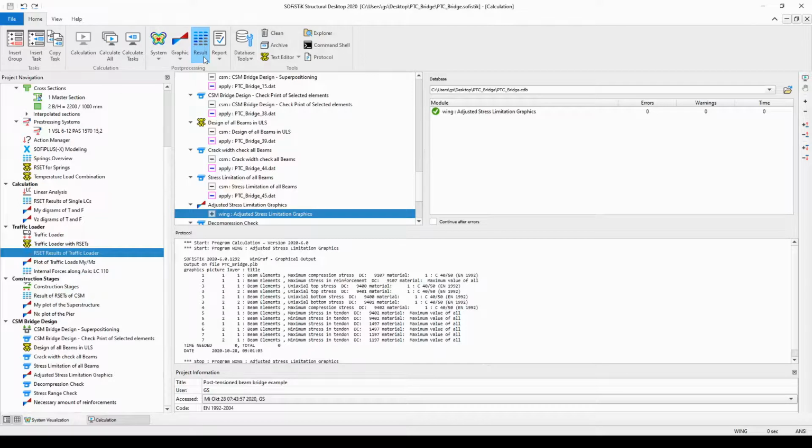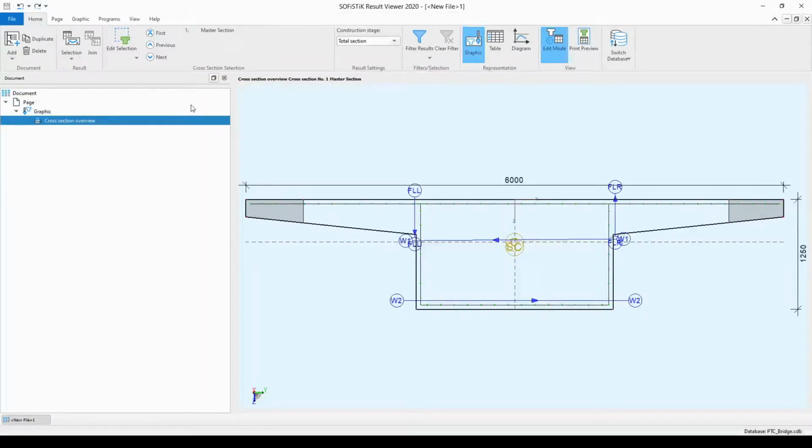In this video, first I'm going to show you the result viewer as a standalone program, and then later on I will show to you how to use it as an interactive list or tables, or even how you can export some information into Excel. Okay, please open the result viewer by clicking on the results button in the top ribbon line, and then hopefully result viewer will be open for you, showing the first found cross-section in the system.